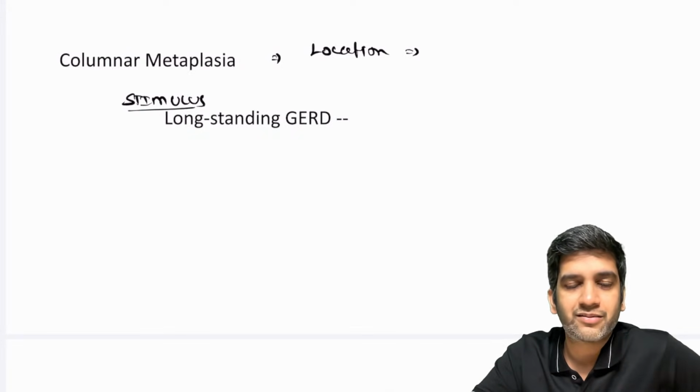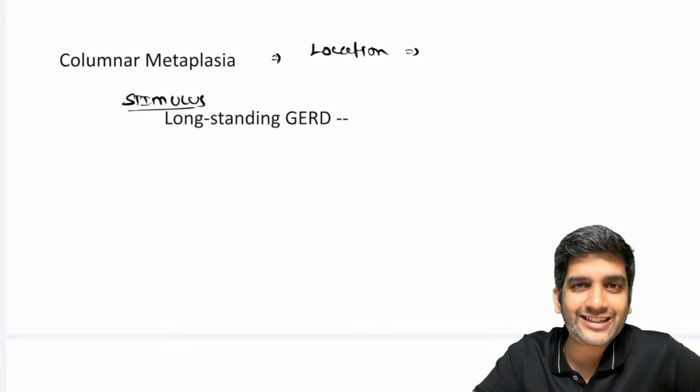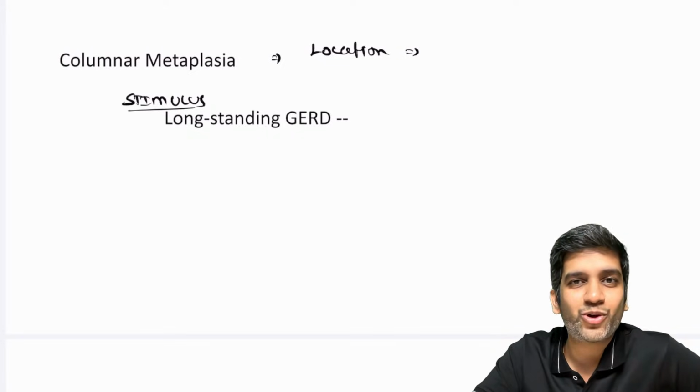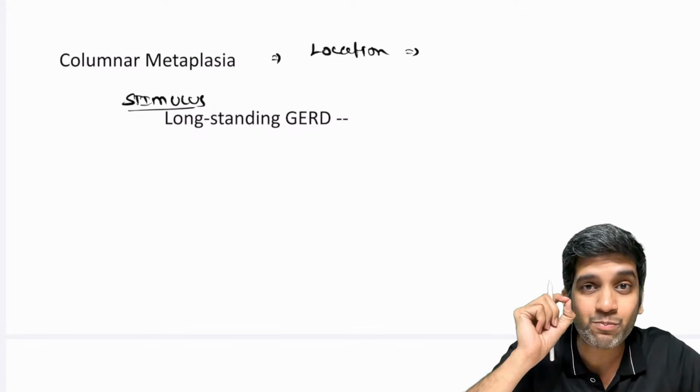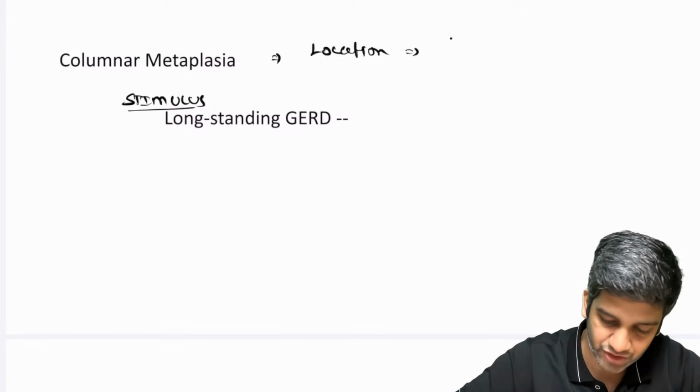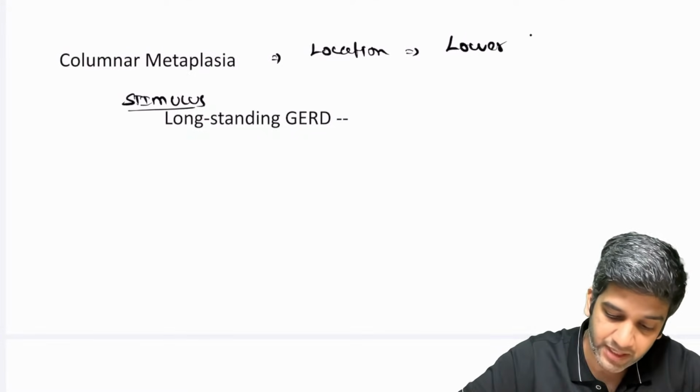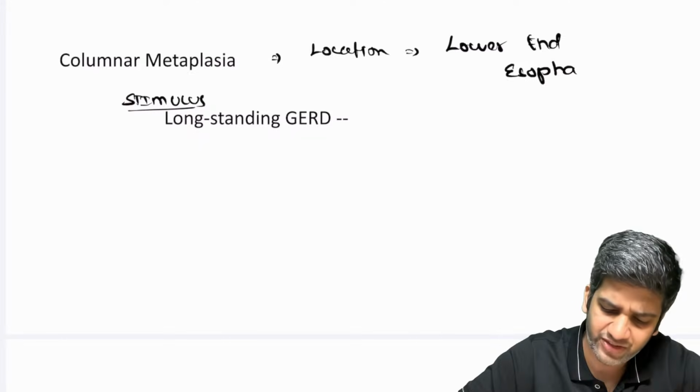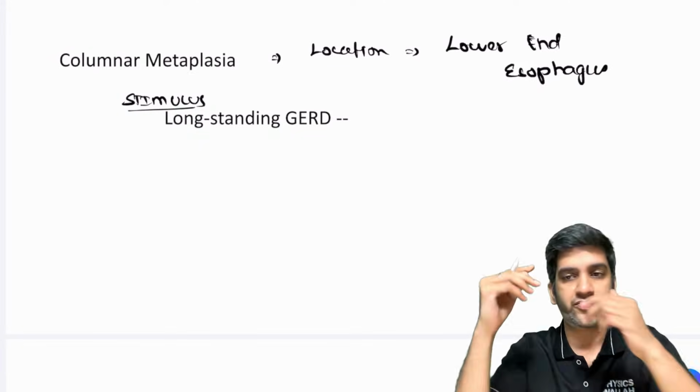Examiner has maximum 5-10 seconds to read your exam paper. The way you try to gather the attention of a fellow Instagram follower via reels, the same thing I should have here as well, right? I need to give the important salient points so that it can grab the attention. It's not just esophagus, it's lower end of esophagus. It will not happen throughout the esophagus. Very, very unlikely. It's the lower end of esophagus, right?